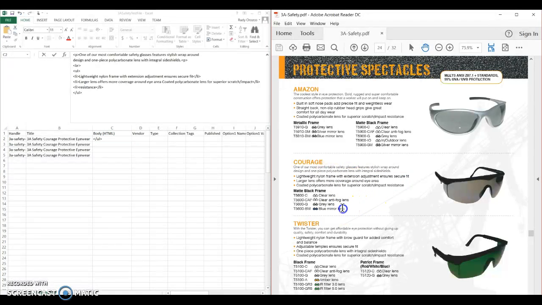And then lastly, I'm going to go ahead and create these, what's called, it's basically called a frame.